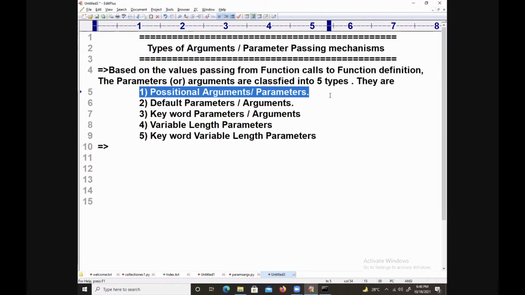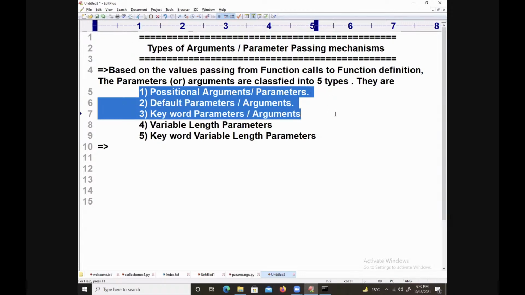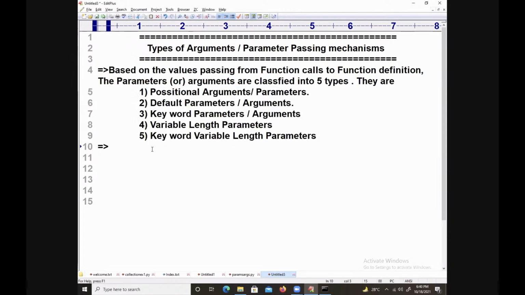Positional arguments or parameters. Default parameters or arguments. Keyword parameters or arguments. Variable length parameters. Keyword variable length parameters. Right? So keyword parameters, and next is called what? Keyword variable length parameters. This is separate, and a combination of both of them is called keyword variable length parameters.